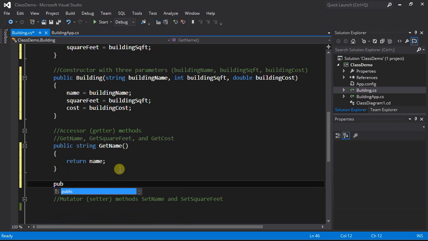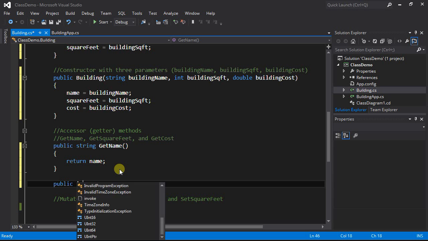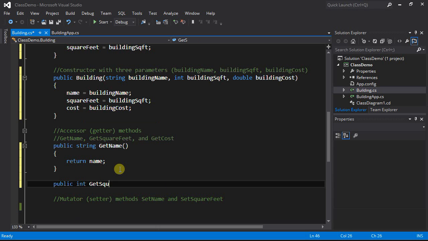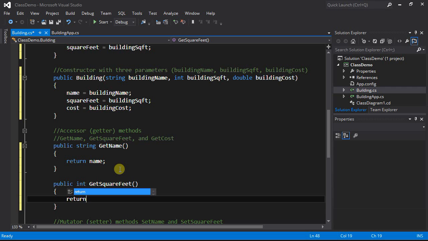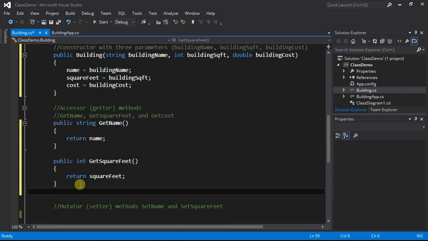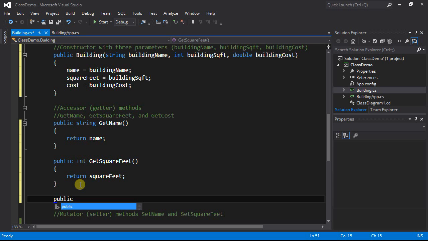Let's code getters for square feet and cost. So square feet is an integer. And in here I'm just going to return my square feet local private variable. And let's code a final getter method.